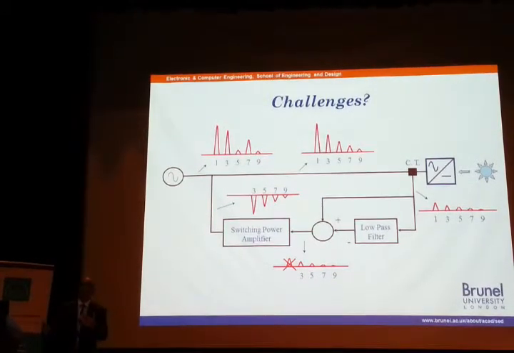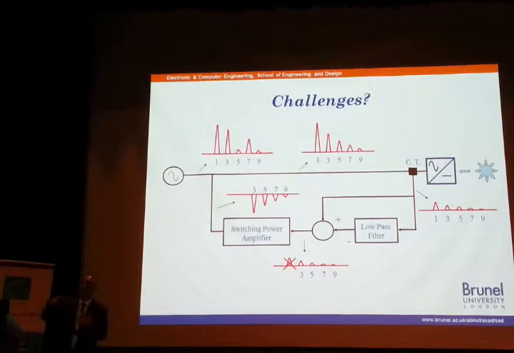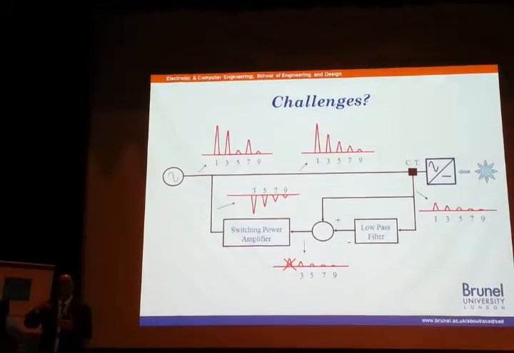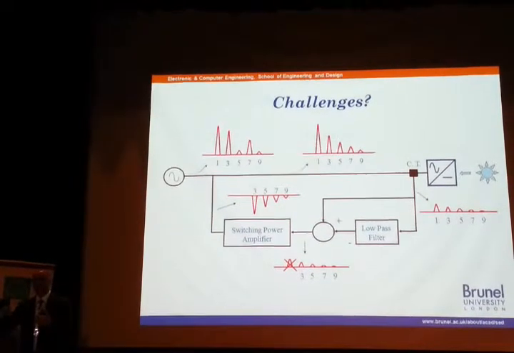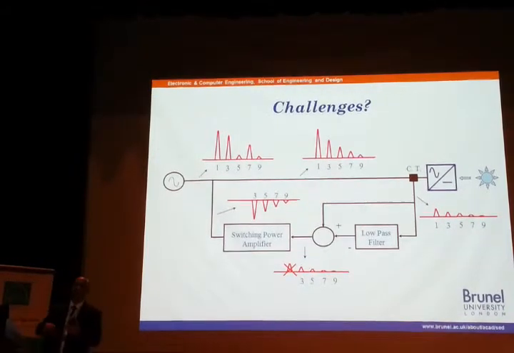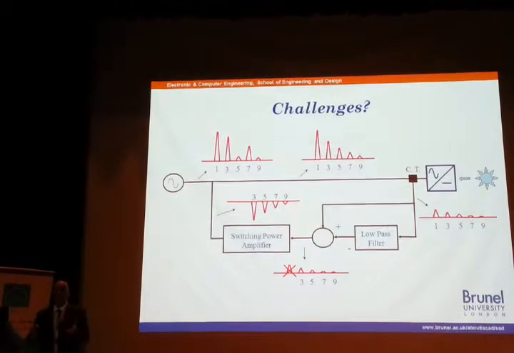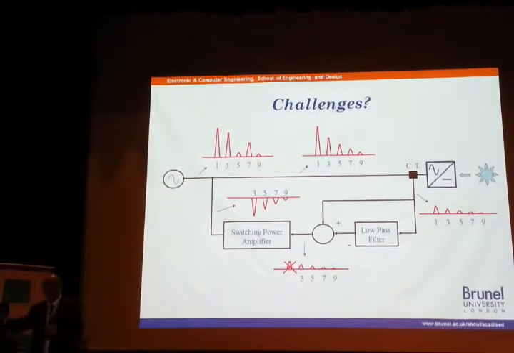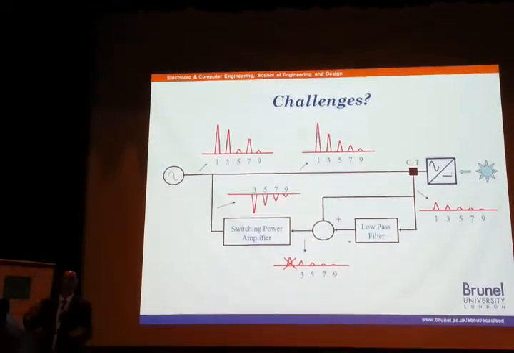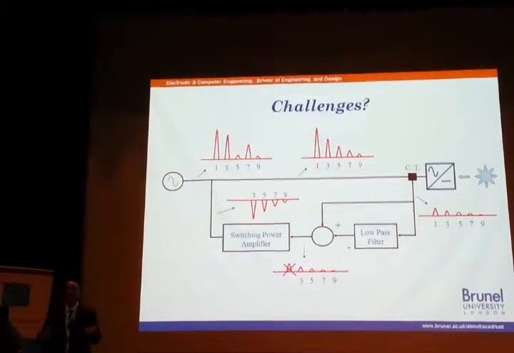Either I use the active filter if I have a steady system, i.e. the nonlinear cycle is repeated every, between now and the repetitive one, or if it is not repetitive, then I have to use some of this clever control, genetic algorithm or fuzzy logic, or there are so many things, okay?